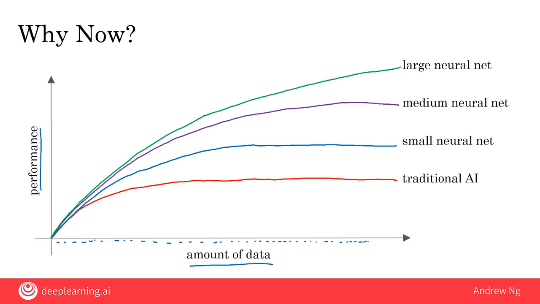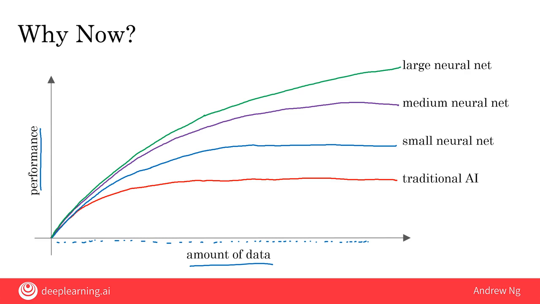And for applications like speech recognition, online advertising, building a self-driving car, where having a high performance, highly accurate, say, speech recognition system is important, this has enabled these AI systems to get much better and make, say, speech recognition products much more acceptable to users, much more valuable to companies and to users.